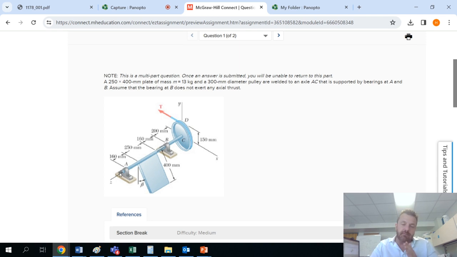So in terms of the actual dimensions along Z, it depends where you set your origin. If you set your origin here, it's going to be 200 millimeters plus 160 millimeters plus 125. Now, how am I getting 125? Well, if that plate is 250 millimeters wide and I know that the center of gravity is at the midpoint, I'm only going to go halfway in the z direction for that third step. So the question is, where is the midpoint in terms of the x, which is how far out it's swung in that dimension, along with the y, which is how far down it is.